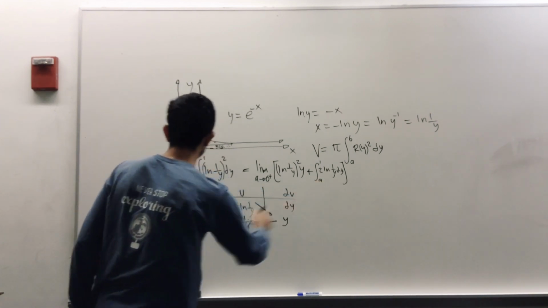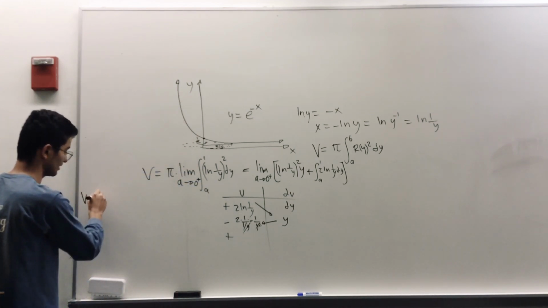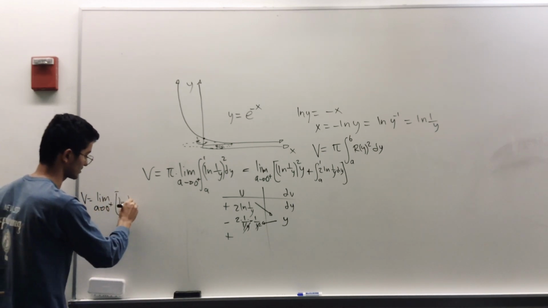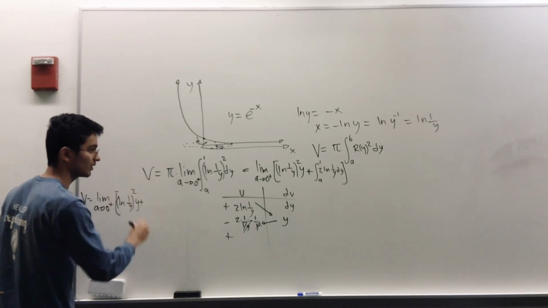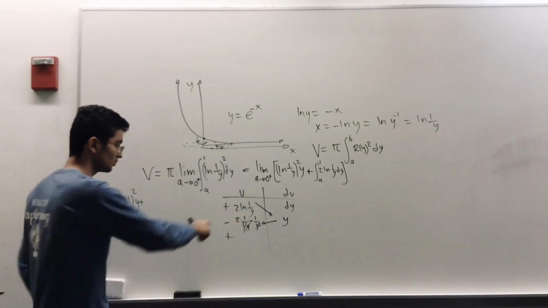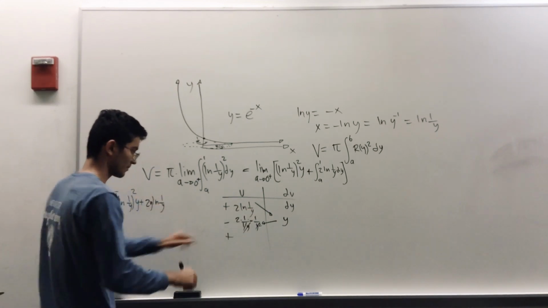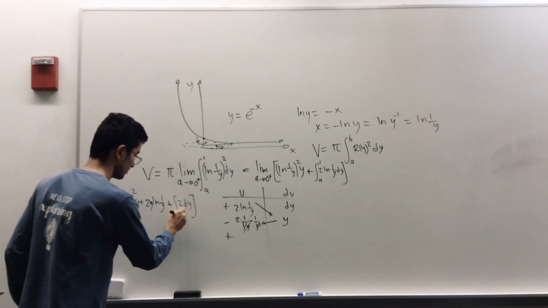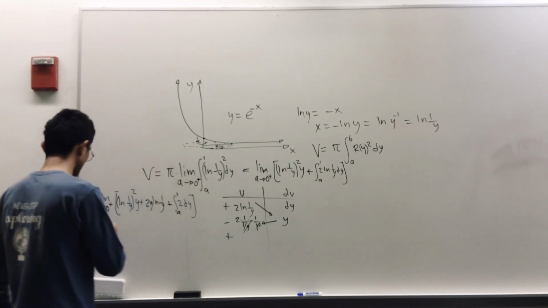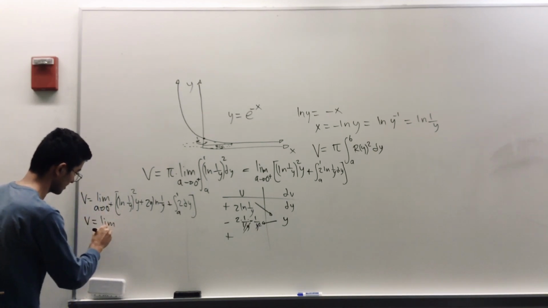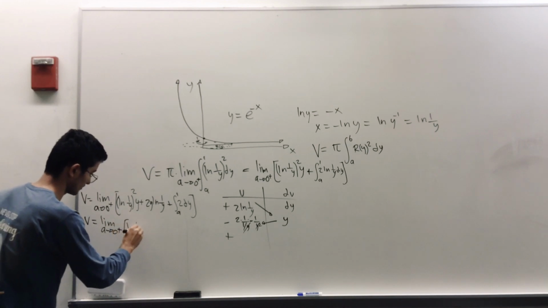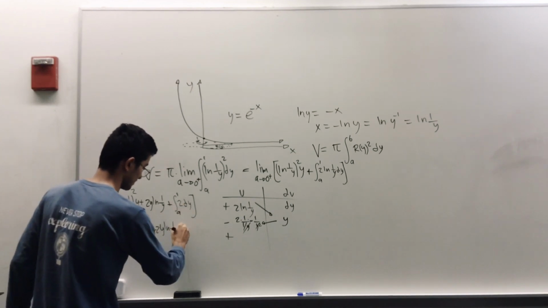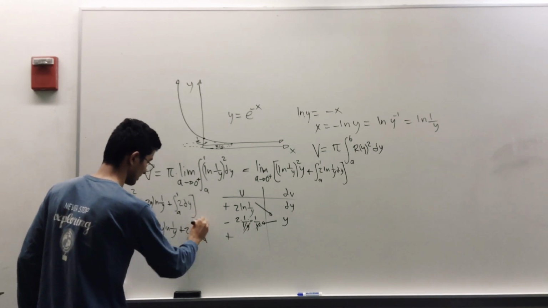That the integral, okay, the volume will be equal to the limit as a approaches 0 from the right of ln of 1 over y squared times y plus this integral over here that we just did, which will be 2y ln of 1 over y, and then plus integral of 2 dy, okay? And of course, integral of 2 dy from a to 1 is just 2y, right? So we're going to have volume is equal to the limit as a approaches 0 from the right of ln of 1 over y squared y plus 2y ln of 1 over y, and then of course plus 2y. All of that evaluated from a to 1.